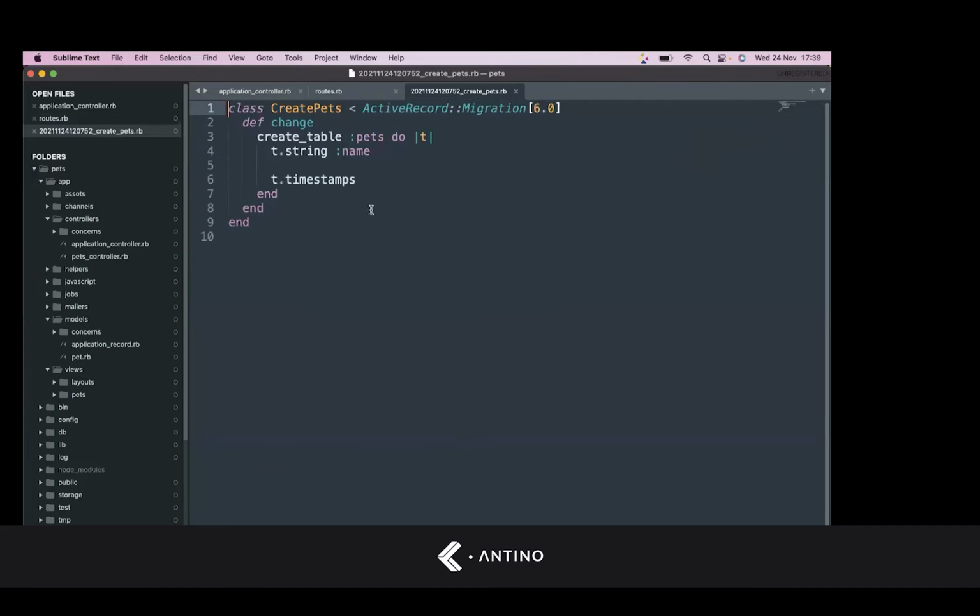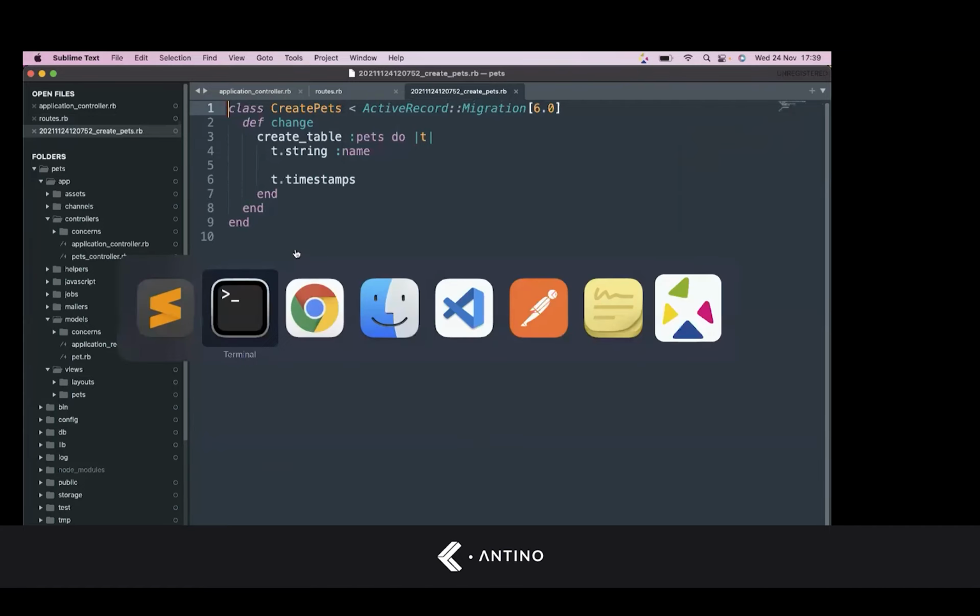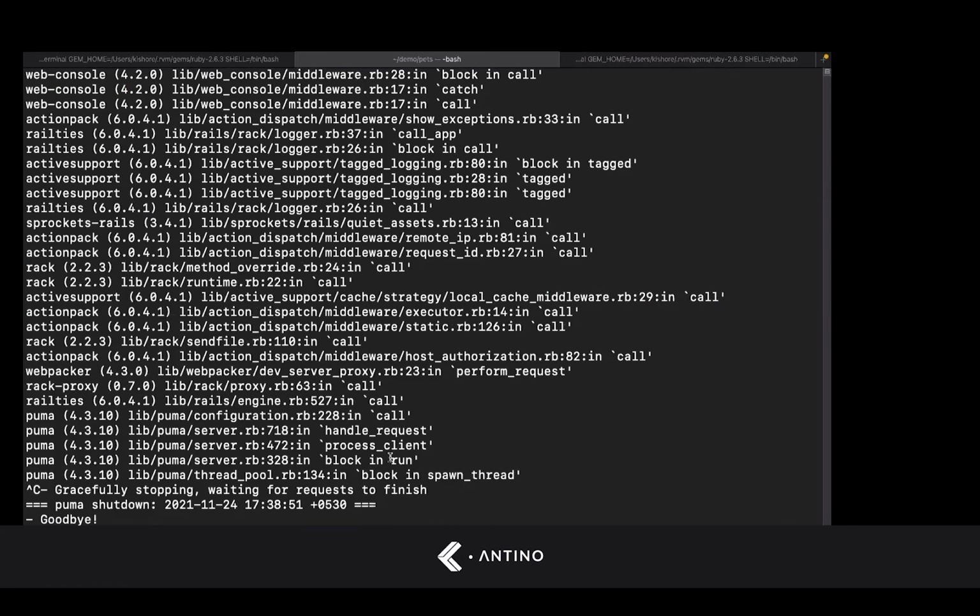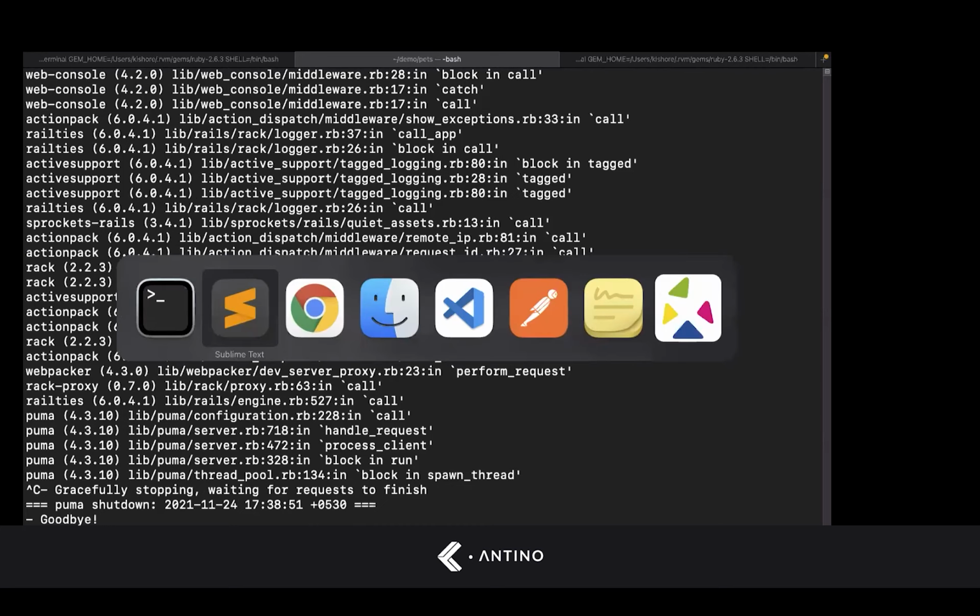What I did was scaffolding, which will create an entity called pet. Whenever I'm creating an entity, many things get created.